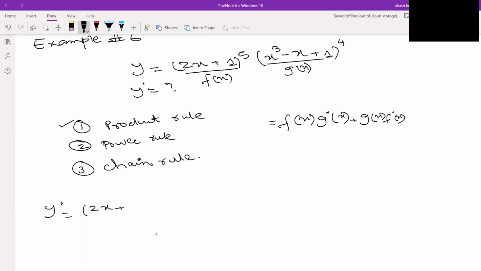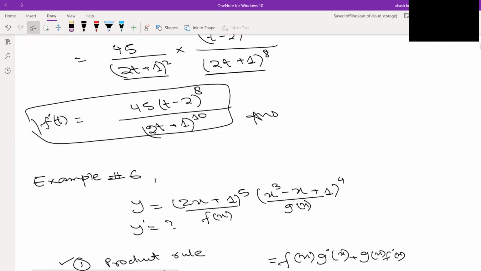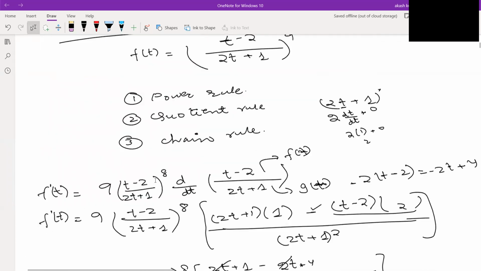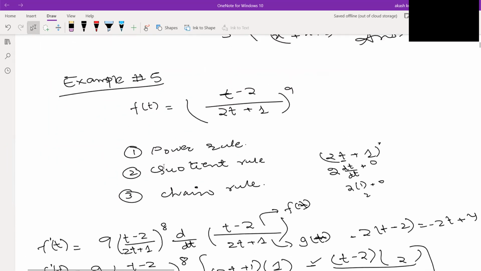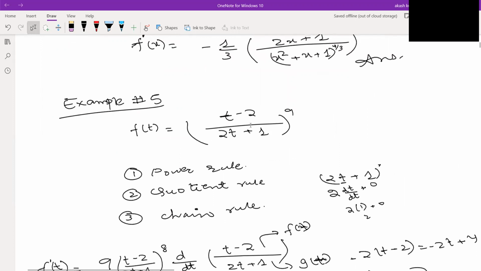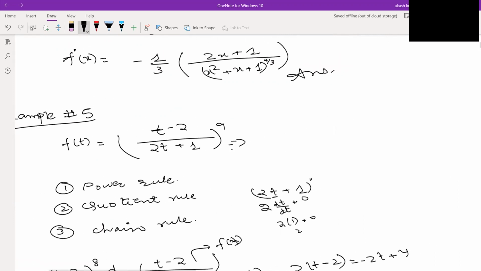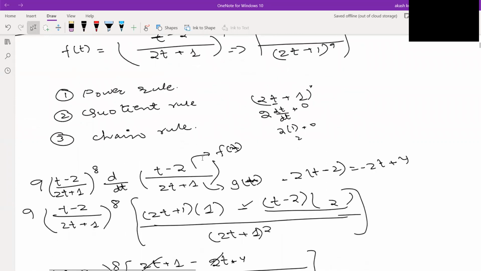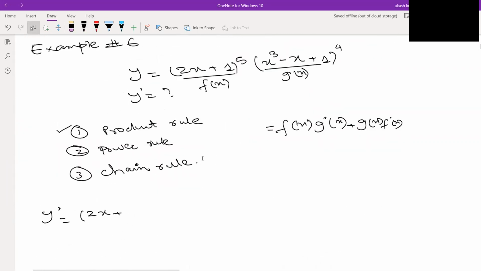In the earlier questions, we used to apply the power rule first. Like here, you see directly we did 9, because the power was on the whole term. If the question was something like that, we could apply the quotient rule first, if we can divide our power among the numerator and denominator. If you can write your function like this, then you can apply the quotient rule first and the power rule second. Okay.